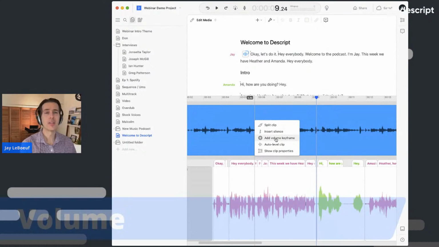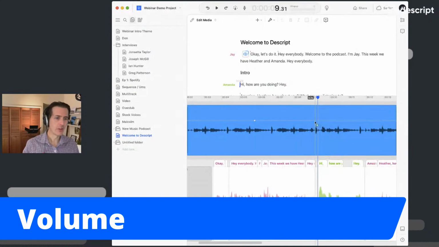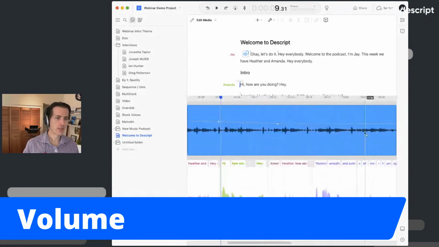So I'm going to have it slowly start ending down. So I'm at a volume keyframe. A keyframe is just a point in time. Nothing fancy. It's just this little dot right here. And by adding multiple keyframes, by right-clicking and saying add volume keyframe, I can slowly start ramping this down. So I'm going to have this go down much lower here, actually. I'll have this down here.